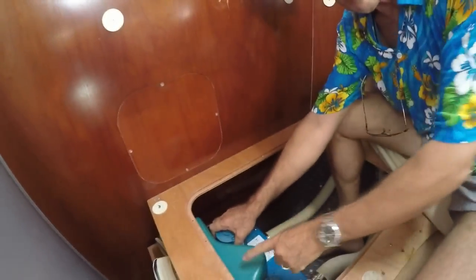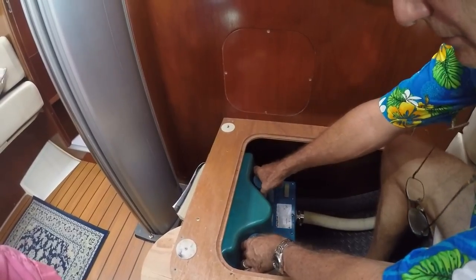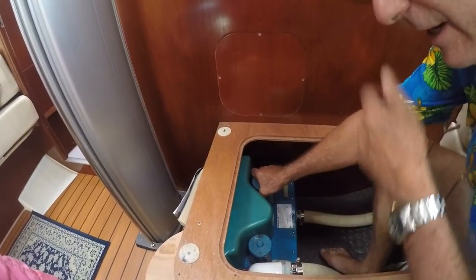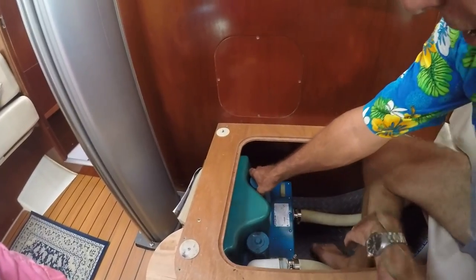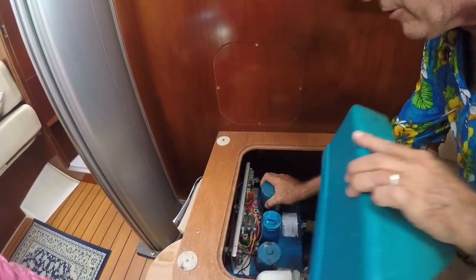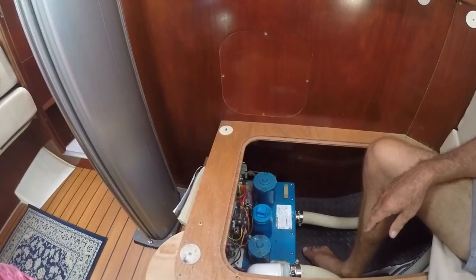So first thing we're going to do, if I can get you to hold this, is remove the cap. My unit is not strapped down, it's sitting here in a secure locker. The pressure of the hoses and the layout of the locker prevent it from moving around too much. So I'll just tilt this forward, remove my cap there, and now we can see the electronics.